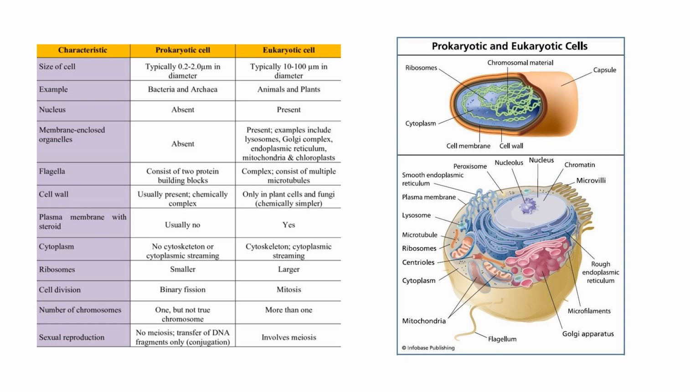Then we have nucleus. The nucleus is absent in the prokaryotic cell. It does not mean that there is no genetic material. The genetic material is there, but there is nothing that covers the genetic material and makes a compartment. So the genetic material is freely present in the cytoplasm, whereas the eukaryotic cell has the genetic material packed inside the nucleus.